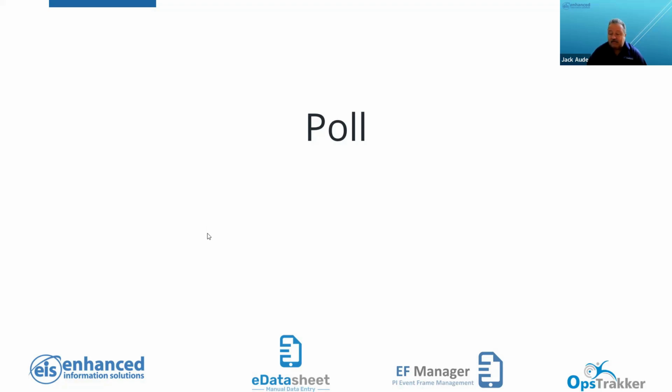We do not use Pi event frames, but would like to for... 75% would like to use it for downtime events. We manually enter data into Pi: no, but would like to, 75%, not interested, 25%. We enter comments and reason codes in Pi, 0. In another system, 4 out of 4. All right, thank you for participating in that poll.